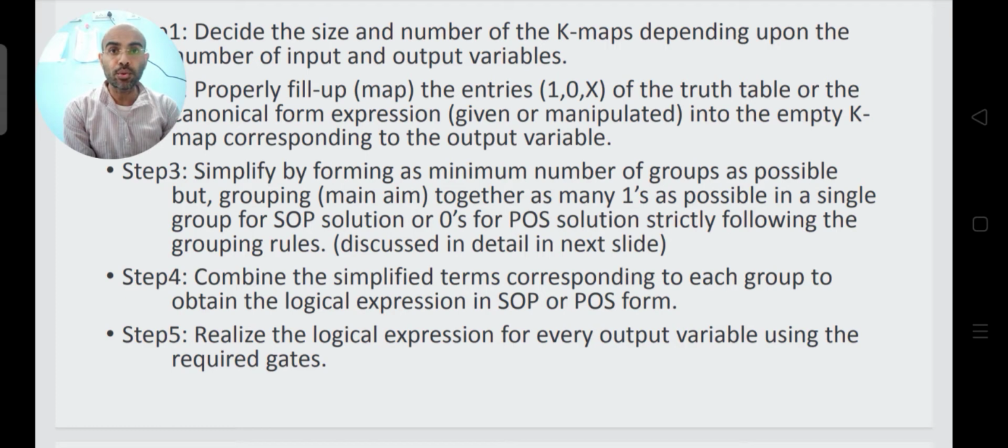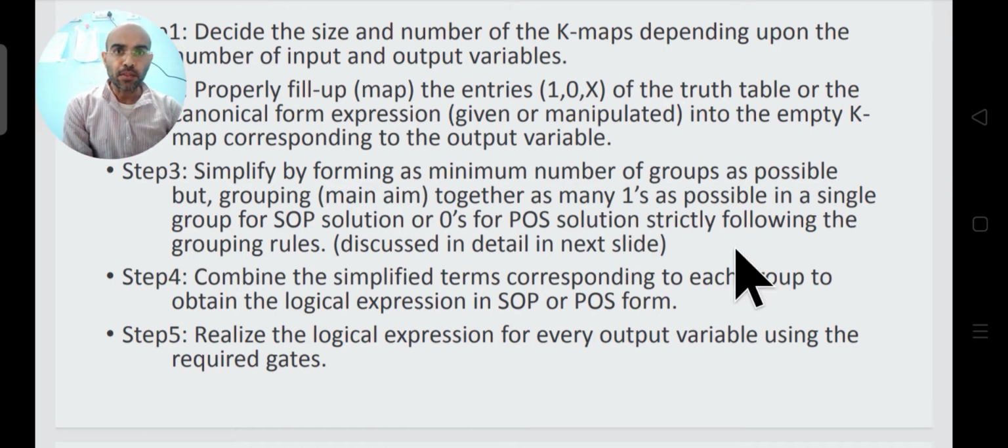Now the next higher group will be 2 to the power 1, which is 2, so you can form a pair. 2 to the power 2 is equal to 4, so you can form a quad. But you see the point is 3 is not coming in between. So you form a group of 1 cell, then 2 cells, then 4 cells, not a group of 3 cells. You never form a group in which this 2 to the power rule is not satisfied. The number of cells should be a power of 2.